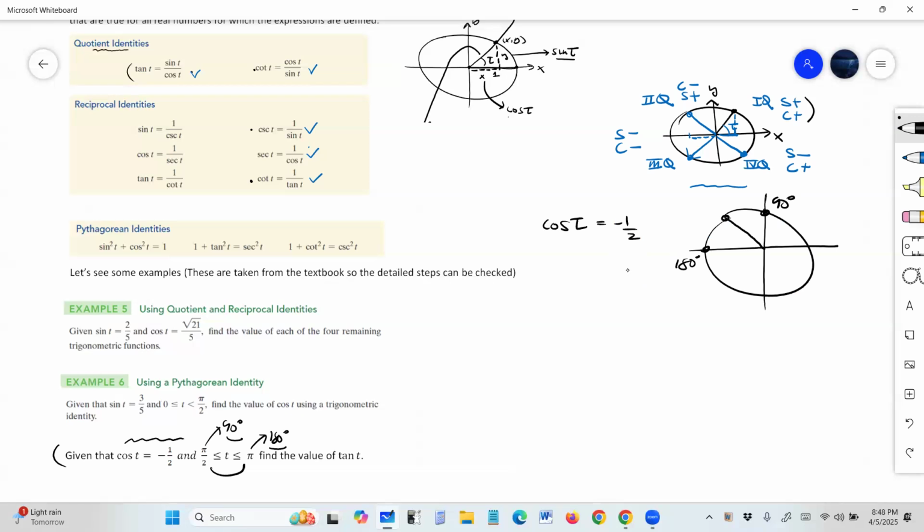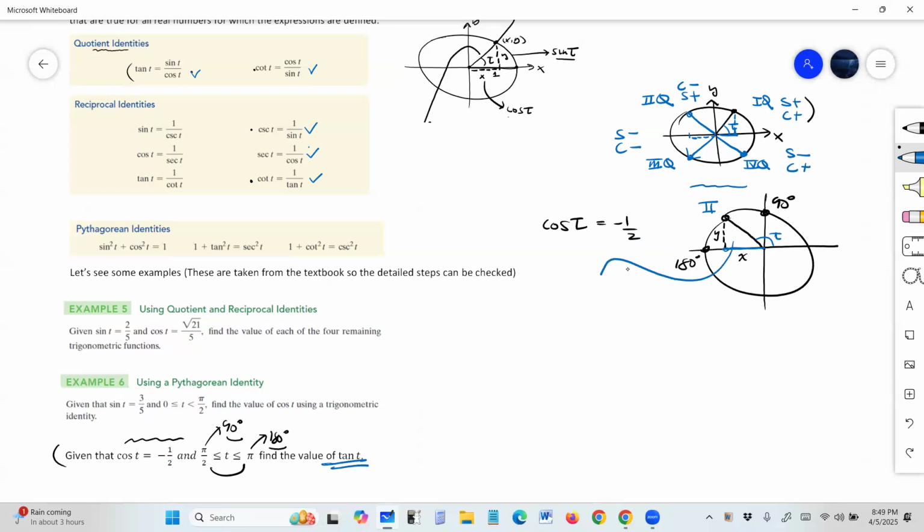Okay, so obviously, this is my triangle. This is my x. And this is my y. You can see the x is negative, right? Because it's to the left of the origin. But the y is positive. So this is the second quadrant. So my angle is in the second quadrant. So we are asked to find tangent of t.